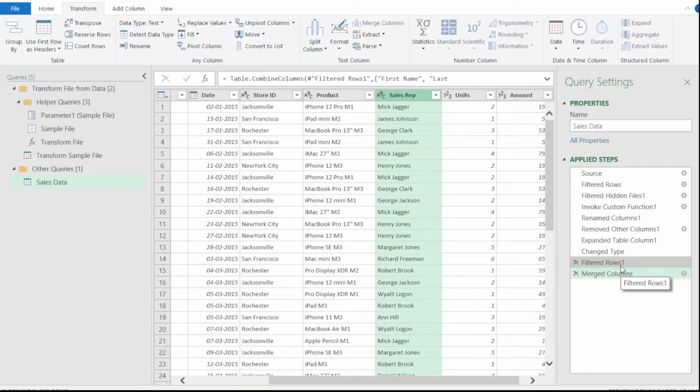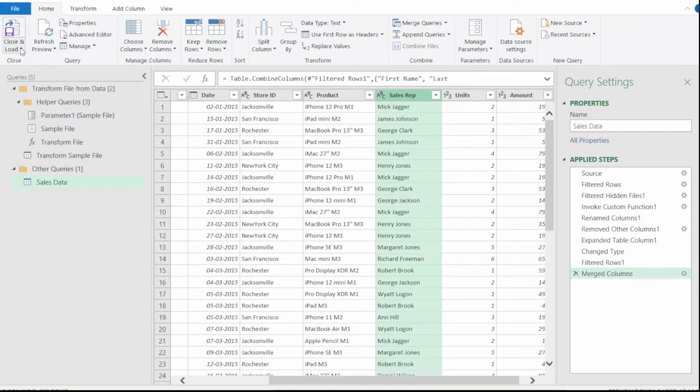There are multiple transformations that you can perform on your data. You will have a separate video for these transformations. Right now, in this video, we will focus on how to import the data from a folder. Okay, so now all the transformations that we need to do, we have done. The next thing we can do is load this data back into the Excel sheet. For that, we'll go back to the Home tab, and the first option is Close and Load. We'll click on that, and in that also the first option is Close and Load. We'll click on that.